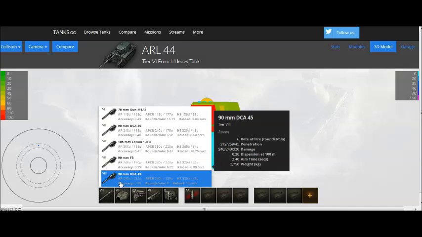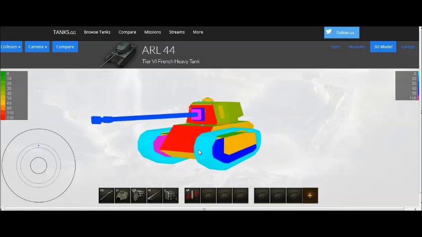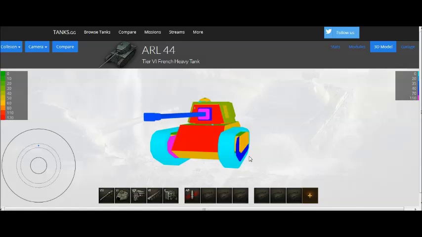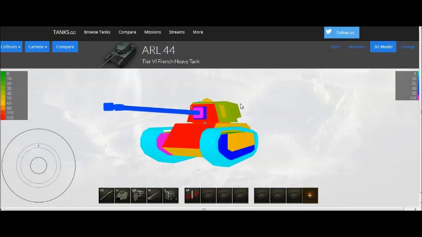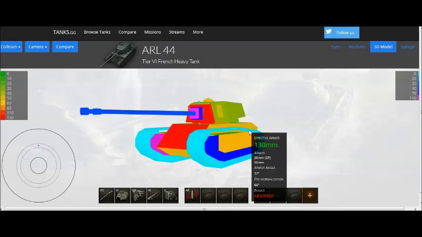This 90mm DCF-45 is the best gun penetration wise at tier 6, as far as I remember. There might be one gun that's better than it, but this is the best one, usability wise, because it's got a turret.